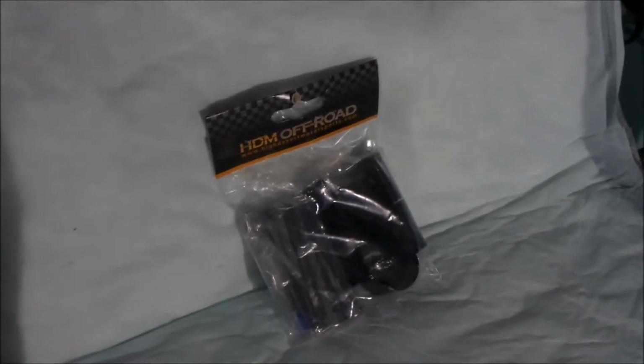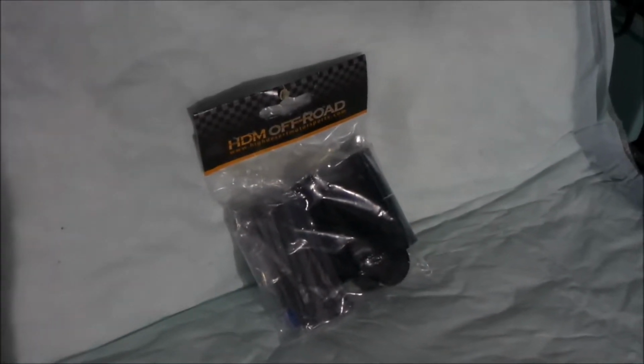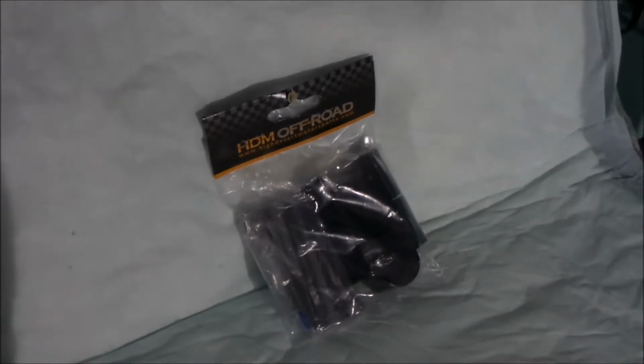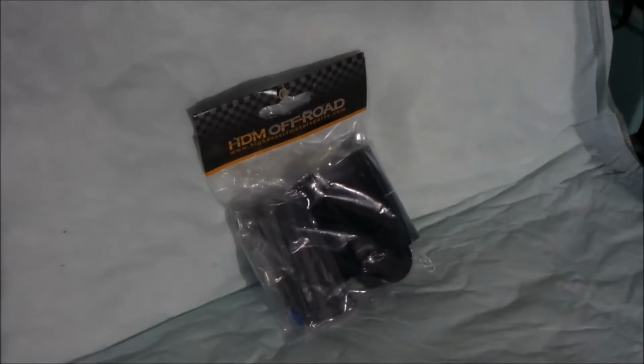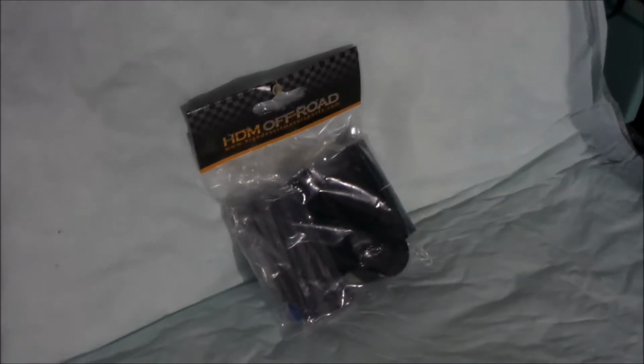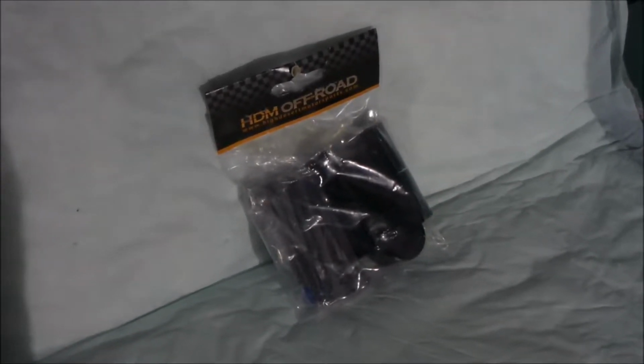The bars are a little bit forward on the Empulse. I wish they were a little bit more back, so it'd be more relaxed, a little more cruiser-like. But it's okay. The bars that are on it right now are almost like a drag bar, or some kind of mountain bike bar. So there it is. I'll show you what it looks like when it's installed.